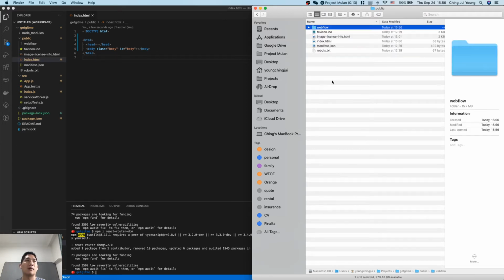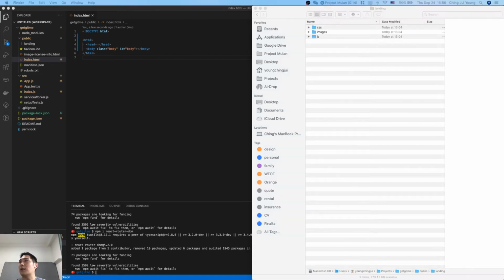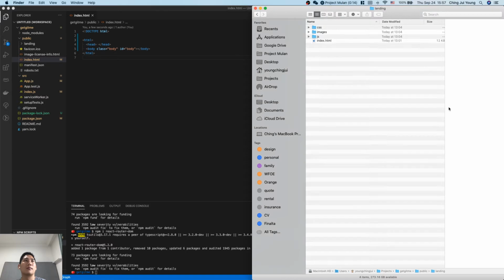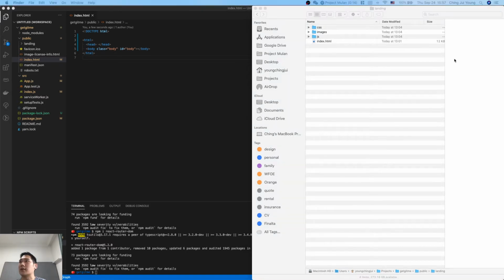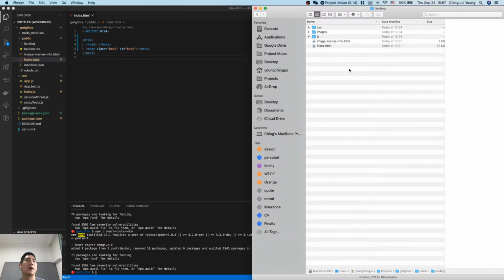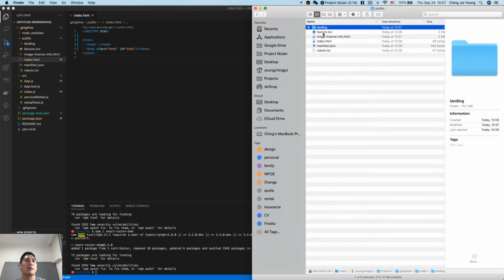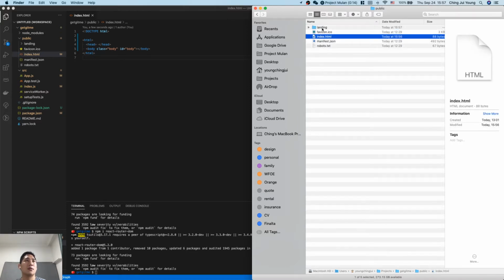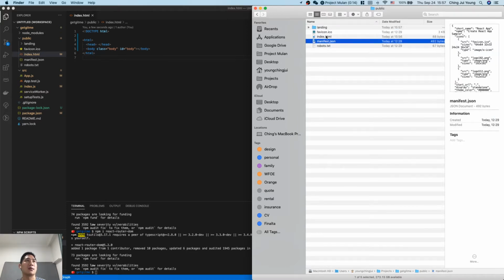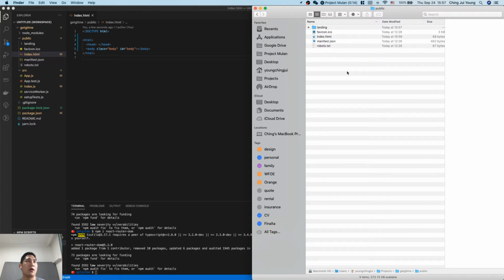Let's call this landing. And I'm going to copy in my old HTML in here as well. Okay. And then they also have this image license info here. Okay, cool. So let's move this, the favicon. Okay, so this is now back to what it was before.